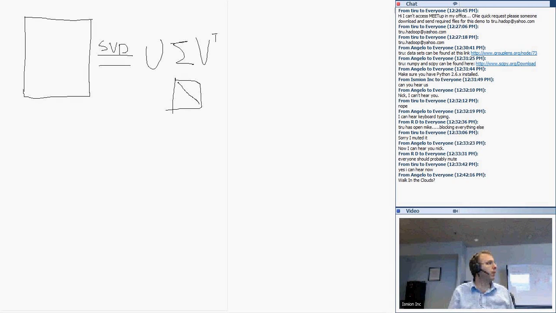Especially if one day you want to go and implement your own SVD, because the decomposition is one, but there are several algorithms with different advantages for computing SVD. The other thing is if you compute the singular values and you see that they're negative, there's something wrong. They always have to be positive.